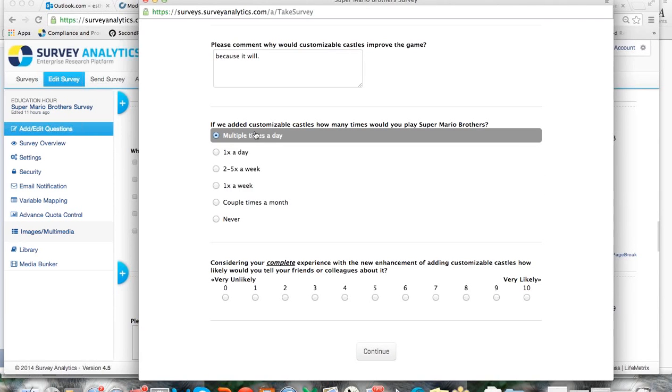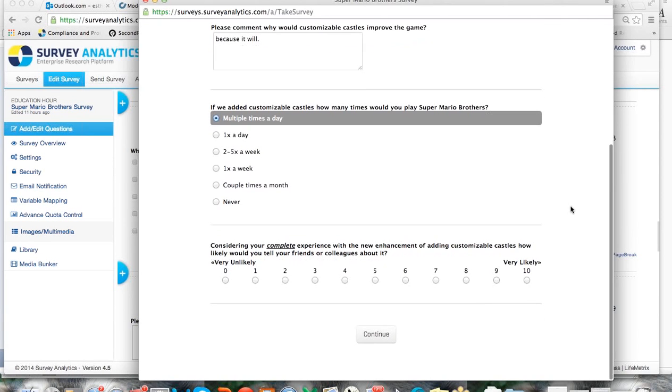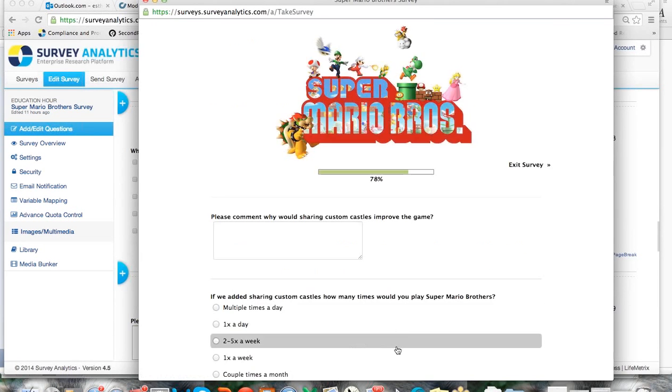So if we added customizable castles, how many times would you play Super Mario Brothers? Multiple times a day. Considering your feelings with the enhancements, how likely would you recommend it? And then it will go back to please comment why sharing custom castles will improve the game.